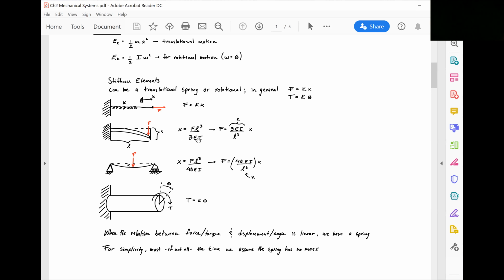E, the modulus of this beam, is not changing. I is not changing. So all these, L cubed over EI, are constant. If I write F in terms of x, it would be 3EI over L cubed times x. But you see the relation between F and x is still linear, and I can call all this stuff just k.